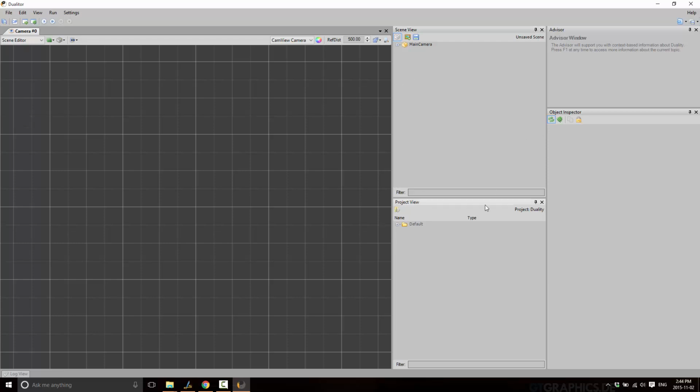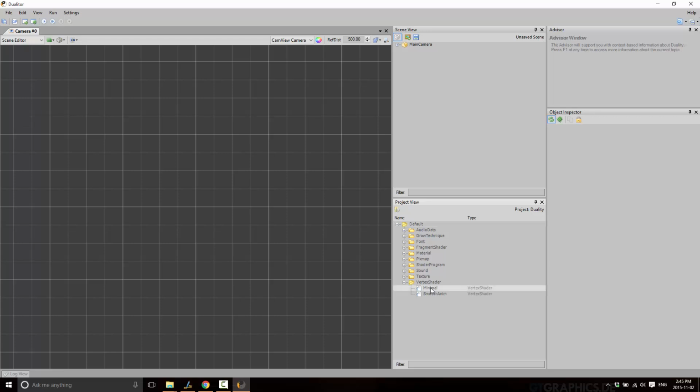Down here, you've got your project view. Your project view is where your world assets are. I would have named it asset view, in my humble opinion, but this is basically the things that go together to make up your project. Things like textures or sound files, etc. You can see there's a number of things built in right here in the default. That's why it's grayed out. We can also bring new things in by drag and drop, which we will also see in a moment.